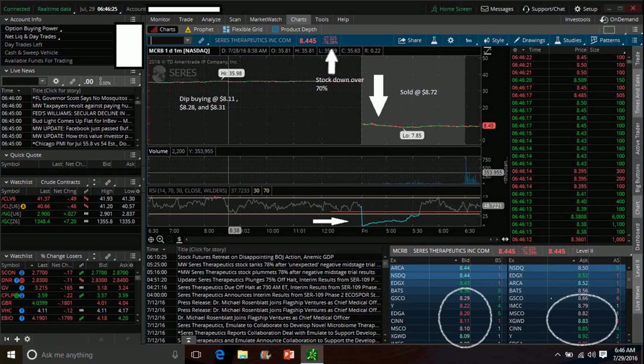So once I saw the small pop in the stock once it opened, you had those people who wanted to sell. You had those long-term investors who wanted to sell. You had some people who just got in yesterday who wanted to sell, or the people who were long-term in the stock decided to sell it off, or they decided to buy some more. Who knows? But there was a lot of selling going on when this thing opened, and pre-market when this thing fell all the way to $7.